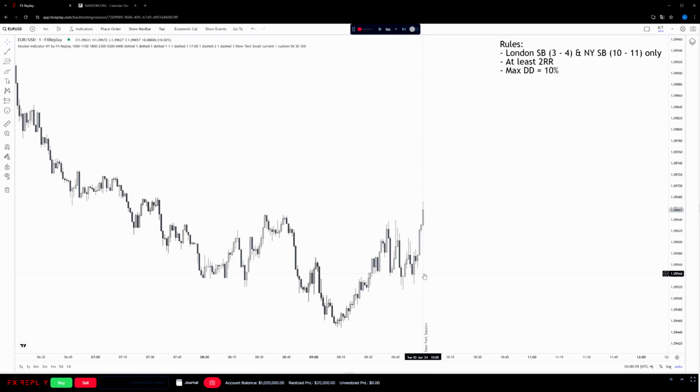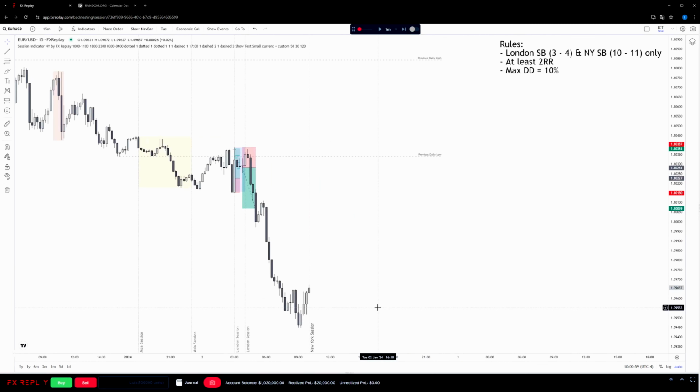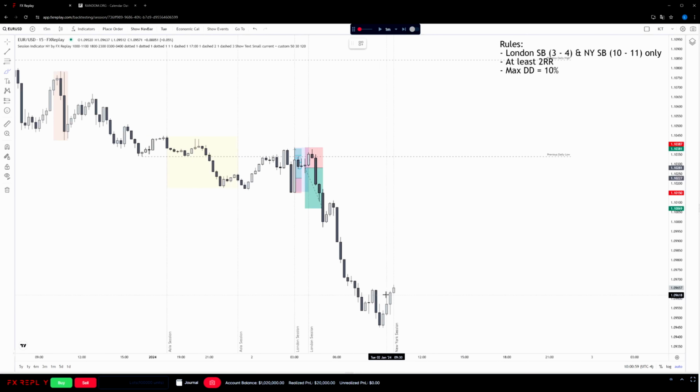So we have arrived in the New York session silver bullet, and let's first hop to the 15-minute to get a gist of what exactly is going on. All right, so what we can see here is that price is now running above this high. We already displaced below this low. So the market basically told us, hey, I want to go lower, right? If it had swept, this would have been a sweep, and then we would have seen a reaction to the upside. But given the fact that it really displaced below this, this is already indicating that price might want to go look for lower prices.